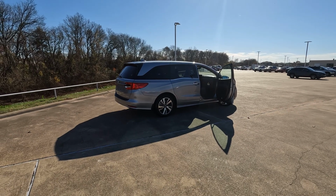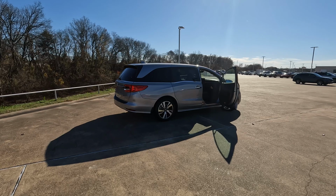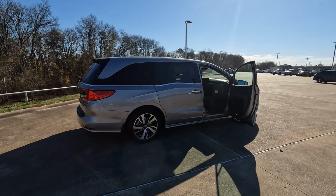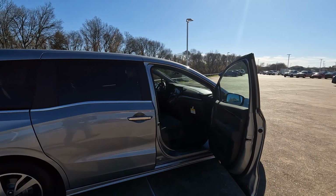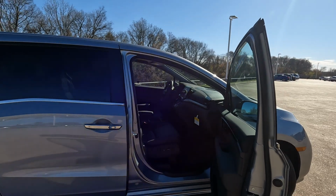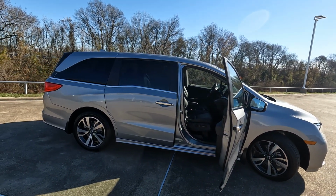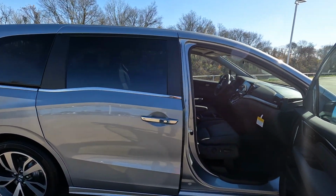And for those who are saying, okay, Tom, I really like what I'm seeing so far. The Honda Odyssey is definitely versatile. What's the price? $46,475. Now keep in mind, if you're saying, yeah, I don't know if I really want to pay that much, everything I'm showing you here for the most part, as far as the ultimate versatility goes, is available on every trim level of the Odyssey.